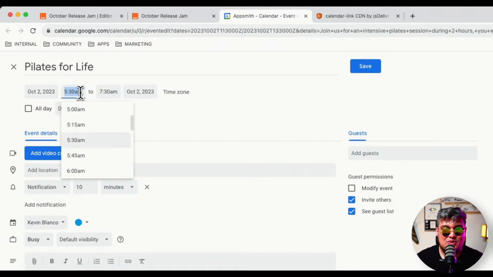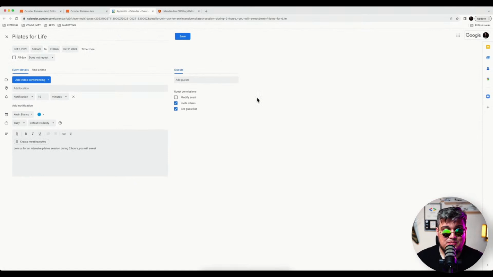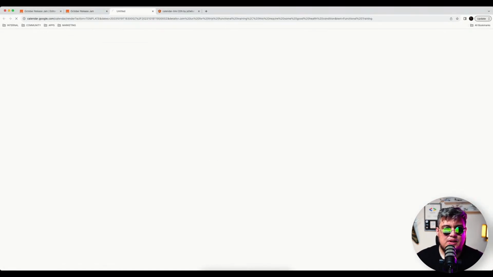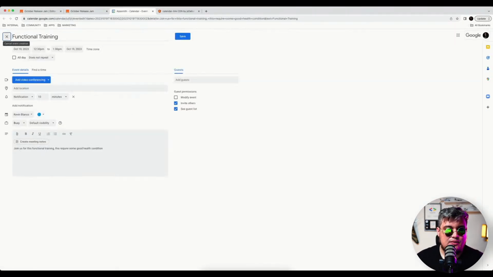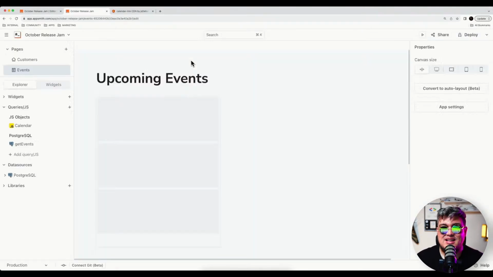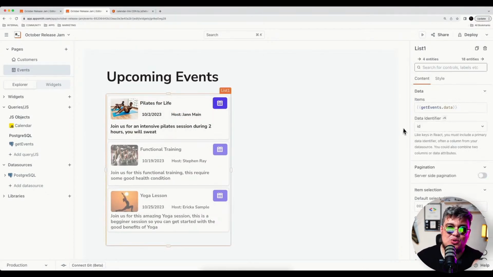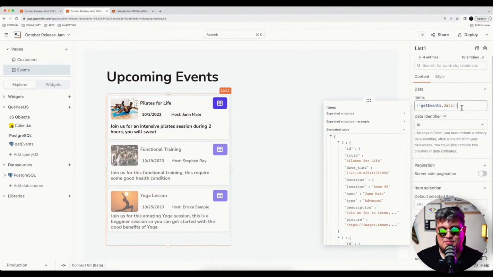That's all I had to do to make this happen. And also we can see even the description. And let's test it out with another one. In this case, functional training. And again, this is an event only happening during 1 hour, October 19. I see the description. So this is working as expected. It's passing the parameters correctly and is using the ASM JavaScript library that we took from GSDeliver.